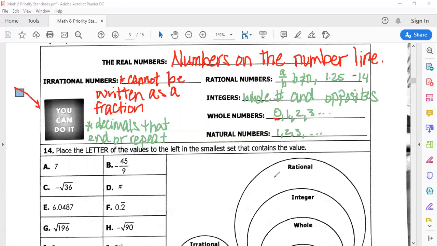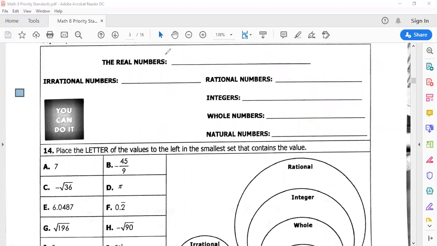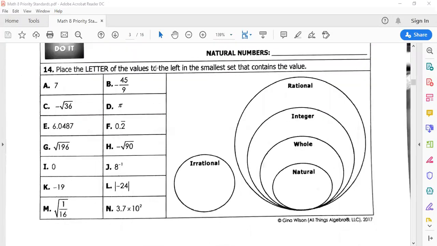All right, so if we look down here at our diagram, please pause your video and write all that stuff down so you can refer back to it, because I have to erase it so I can scroll up. And I wish I didn't have to do that, but I do. All right, there we go. Okay. All right, so if we're looking at this, in this whole box, all of these things are real numbers because all of them are on the number line, okay?